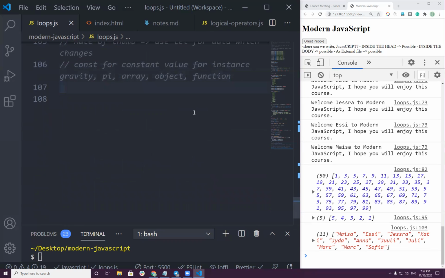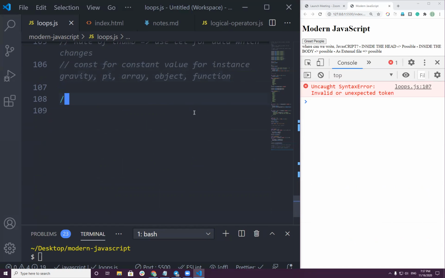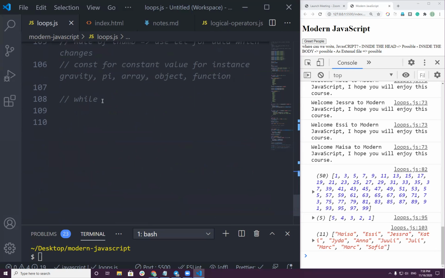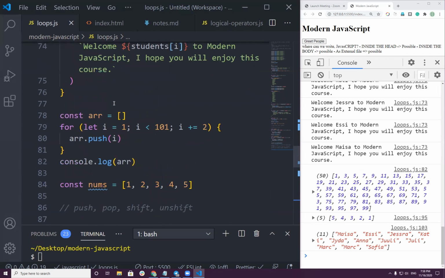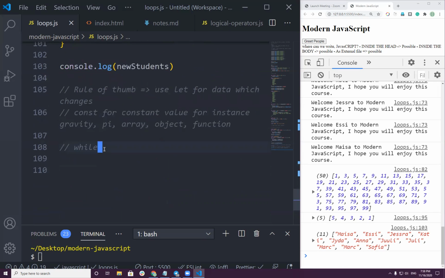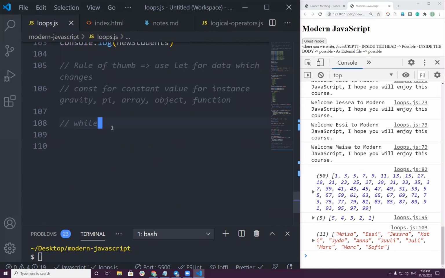Now let's move on to the while loop. We use a for loop when we know where to start and where to end, so we know how long to run. But with while, if something is true, it just runs. It's also possible to convert a for loop to a while loop. So now let's generate 0 to 5 using a while loop.